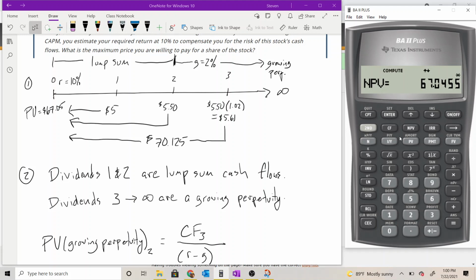If you use the time value money keys, you'd have to calculate the present value of this $5, store it, and then you have to calculate the present value of this 550 plus 70.125, and then add that value to the present value of the $5 together. So it's just one more step where things can go wrong. I like to simplify and remove myself as part of the equation anytime I can, because I can punch something in wrong, I can pull up the wrong value. There's all kinds of errors that I can make from having to add things together. So if I can get the calculator to do a little more of that, it reduces the likelihood that I'm making errors.